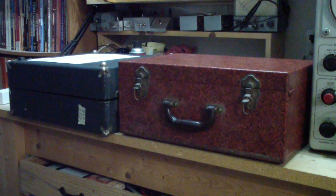Now, there were lab tube testers that were better than these, but the ones that were carried by people who worked on particularly TVs and before that radios, these were the two tube testers. I'm not going to talk more about those. What I am going to do is now use each of those to test these same tubes, and then I'll report my results at the end of the video.